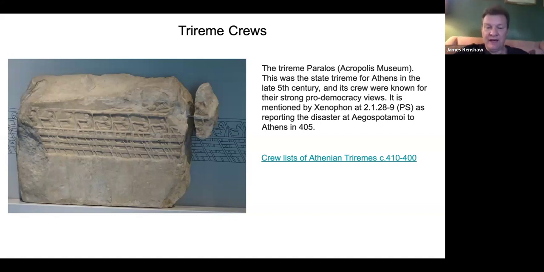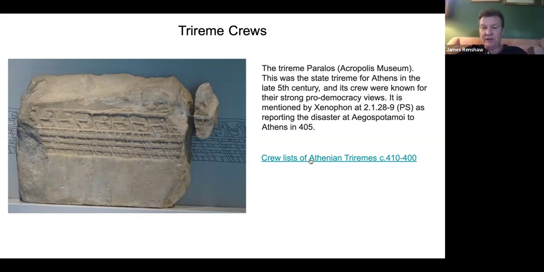Things that you could then bring in alongside that. This is in the Acropolis Museum. You might well be familiar with it. It's just a bit of archaeological evidence from the trireme Paralos, which is a state trireme. It's mentioned in a prescribed source by Xenophon. It's kind of the most important ship. It's sort of the Royal Yacht Britannia or whatever. That's probably not a great analogy. But again, you can kind of see the same movement going on as you've just seen in that video.